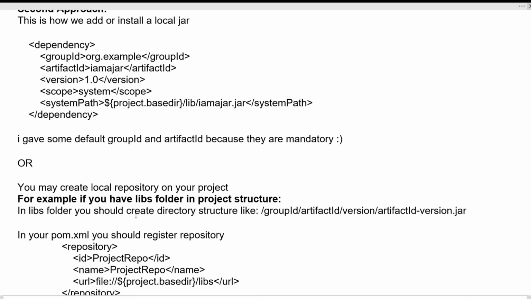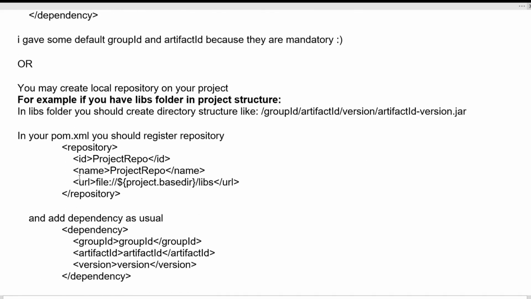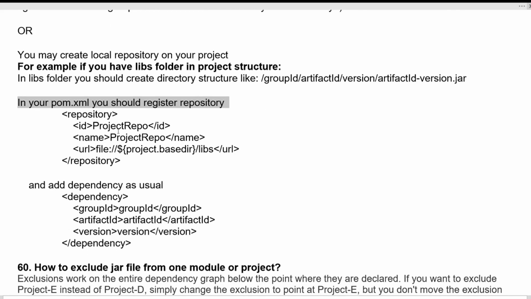For example, if you have a libs folder in the project structure, in the libs folder you should create a directory structure like /groupId/artifactId/version/artifactId-version.jar. In your pom.xml you should register the repository, and add the dependency as usual.